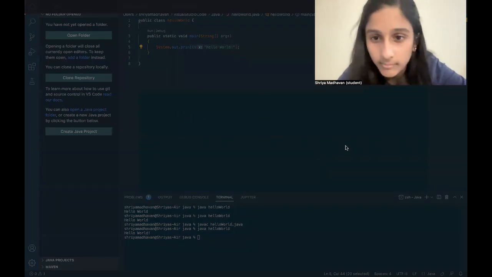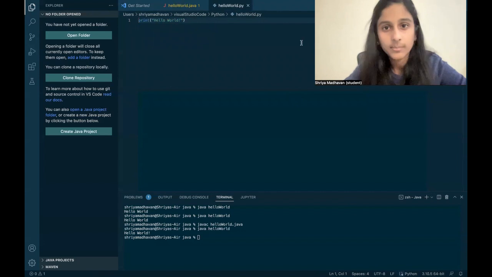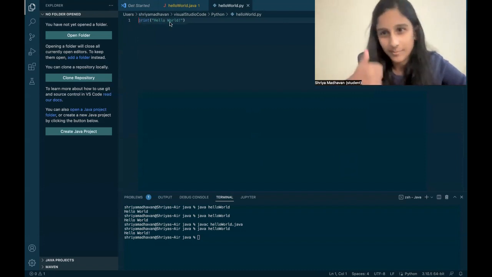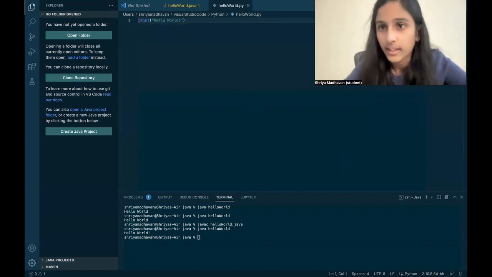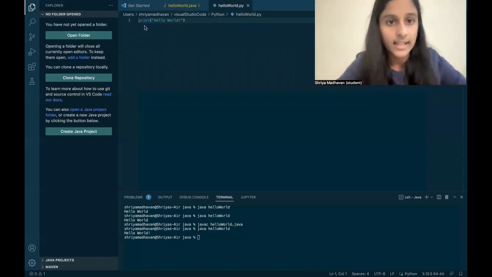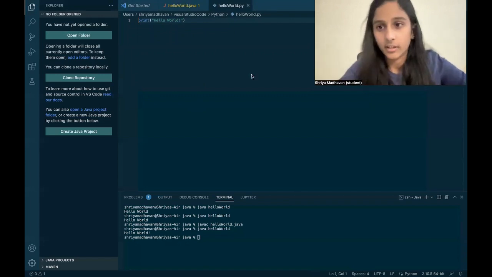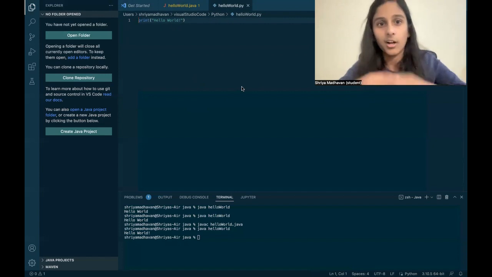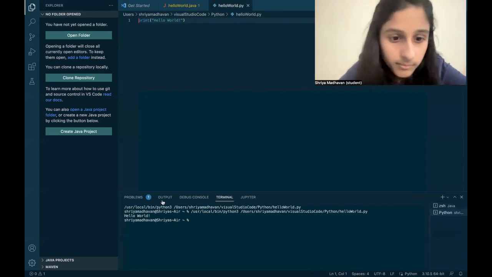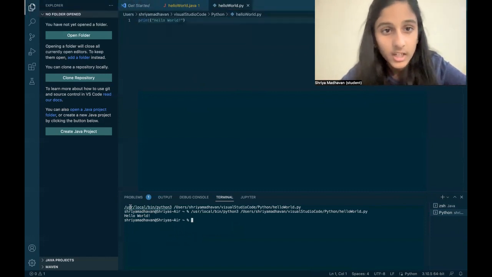So there we go. I have this Python file, which is just print hello world with an exclamation point. What I'm going to show here is that all errors and everything happen at the executor time, the runtime. So I'm just going to click on this button right here. And as you can see, I got my expected result. I asked to print hello world, and I got a hello world.